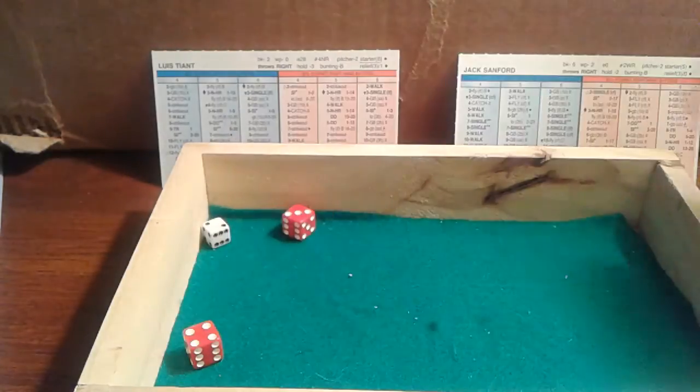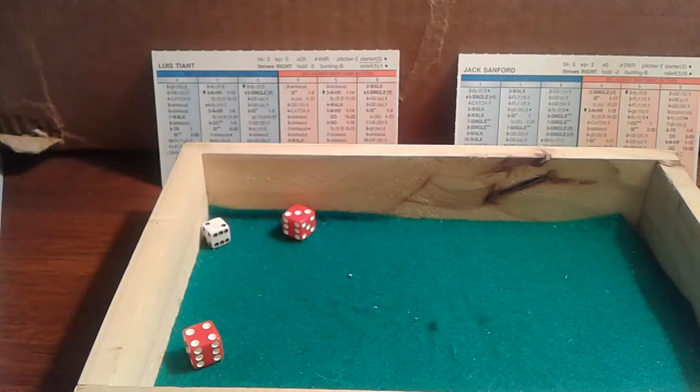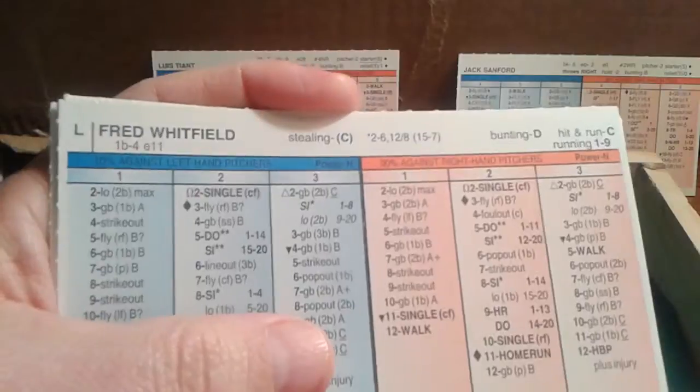And we get an 11, so we don't need that. So it's a 2-7. 2-7 for Wagner is a fly ball to center field, and that's going to be out number 2. 2 down for Fred Whitfield, the first baseman. Another lefty to face Sanford.